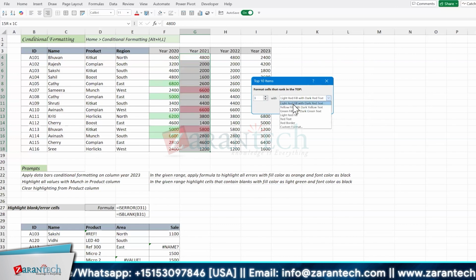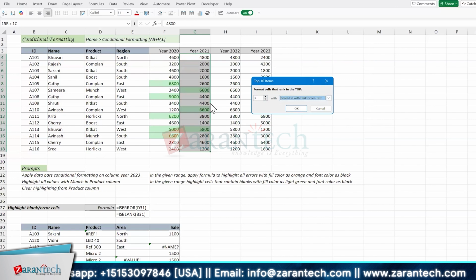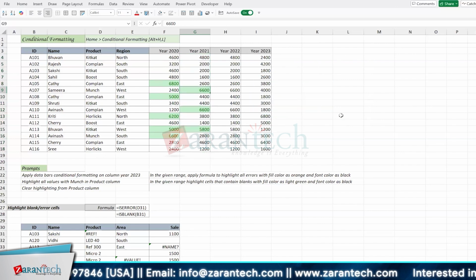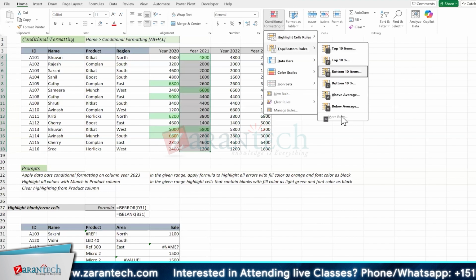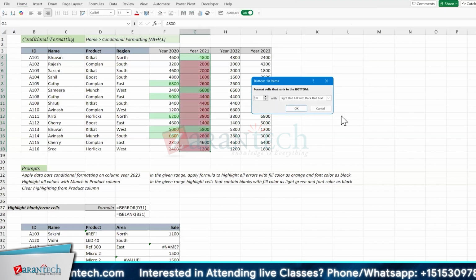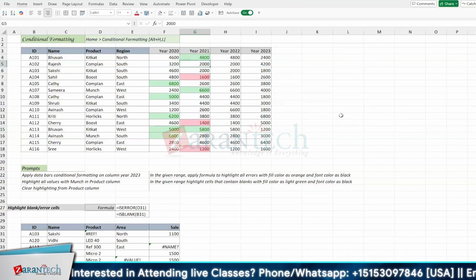I can then try, for example, the green over here, that's white. And that shows a repeat also, because it is the case that people are repeating the same value here. So I can pretty well go here and say, for example, 2600 over here. It goes to the next top 3 values. On the same column, I can apply multiple conditions. For example, Alt HL, top bottom, I can try bottom 10 items, and then I can say bottom 3 again in this case, and that's good.